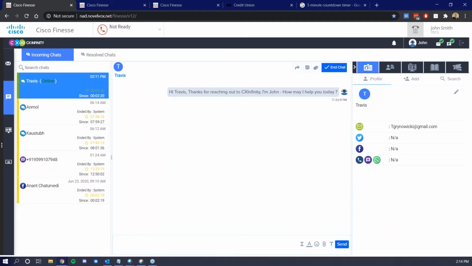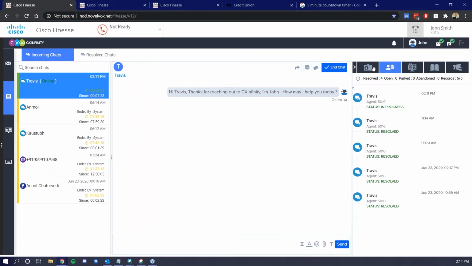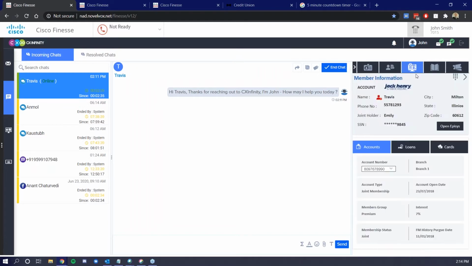Yeah, absolutely. So I've got all my interactions selected here. Now our new one just came in, so I've got my interaction over here in the middle, and I can send a canned message if I need to. The dialogue is here in the center. Now all the supplementary tools that I need to be successful here are on the right. So my customer profile, my interaction history, so I can see all of our past interactions with this person regardless of channel. So if I had a Facebook here, if I had a voice call here, that complete unified interaction history is presented for the agent. And if it was a digital channel, we can actually click on that and expand it and display the transcript.